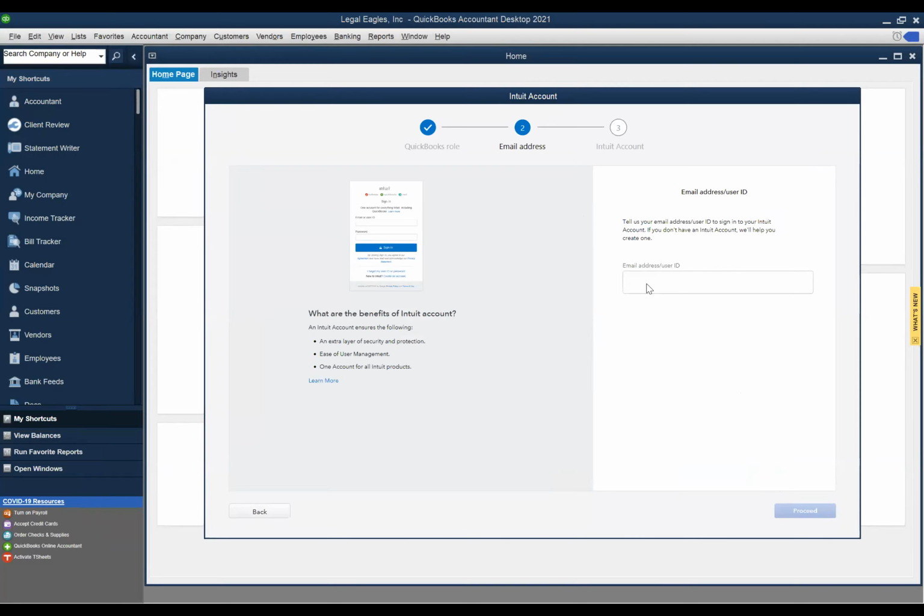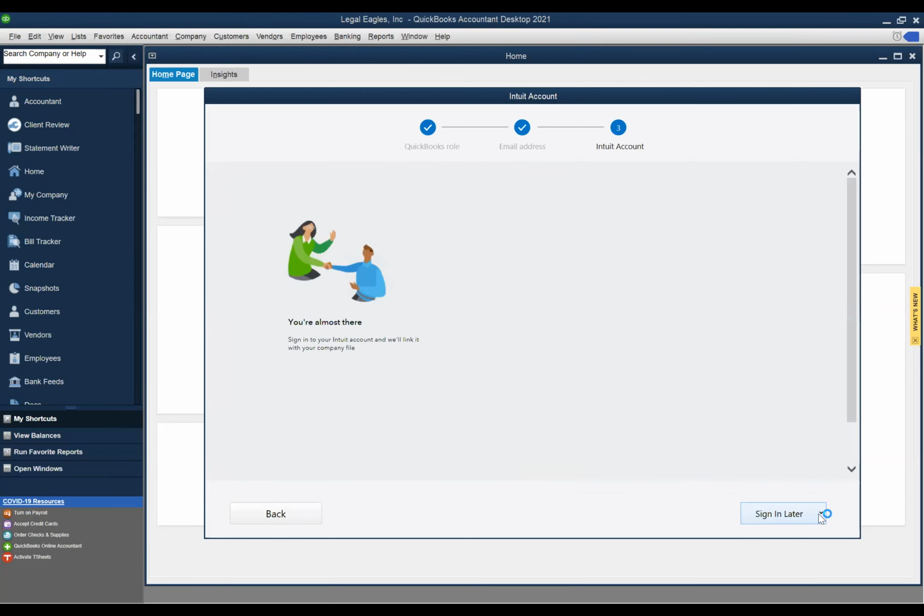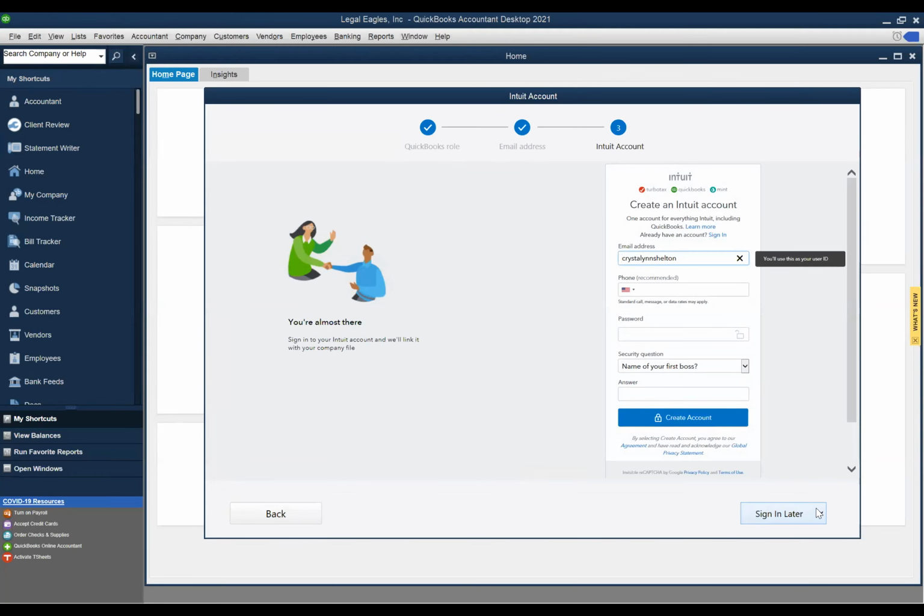I think it will. I'm just going to put that in and see what happens. Yeah, there we go. So again, you want to go through this process because you do want to sign in. Just for the purposes of the demo, I don't want to sign in. It's just going to bring up a bunch of other things. So I'll say sign in later.